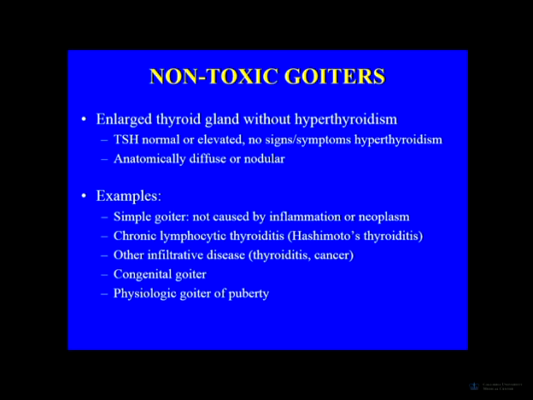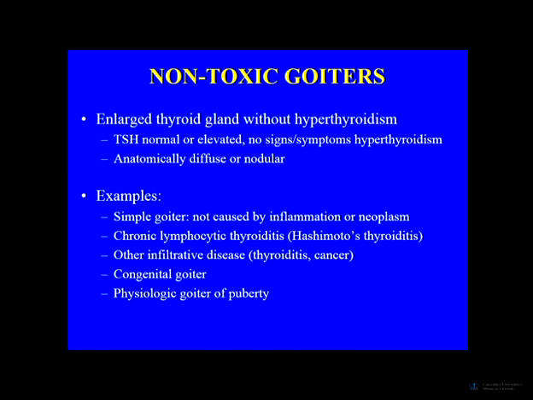Okay, so I wanted to review again in detail non-toxic goiters. So what is a non-toxic goiter? It's a goiter, so it's an enlarged thyroid, and it's non-toxic, so therefore it does not lead to hyperthyroidism. Specifically, that means that the TSH will be normal or even elevated, because patients could be hypothyroid, and they'll have no signs or symptoms of overt hyperthyroidism.